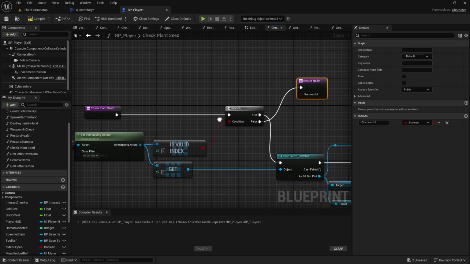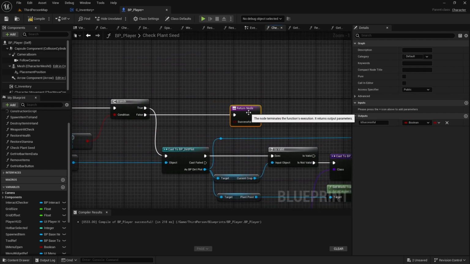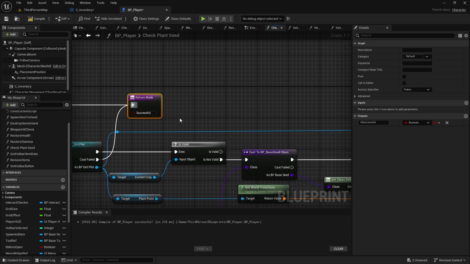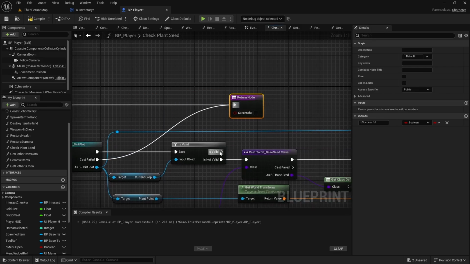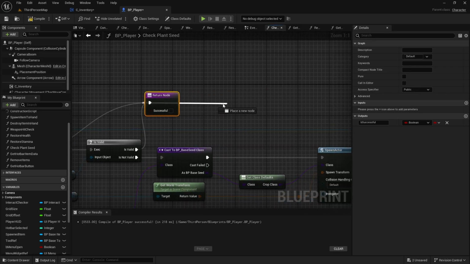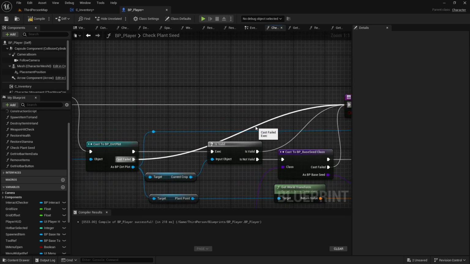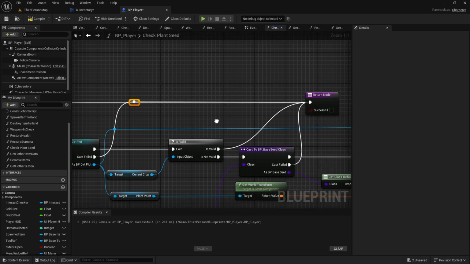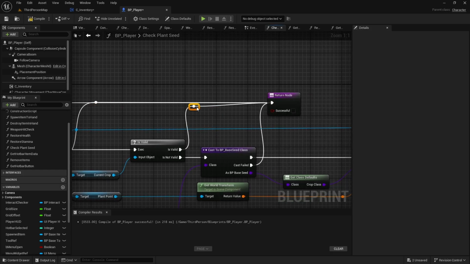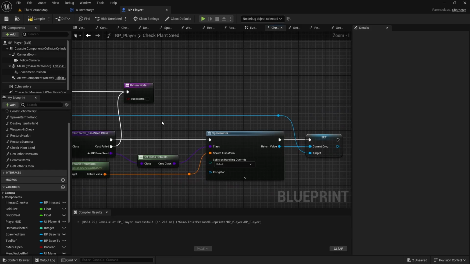So at the very first branch with our false, at the cast failed, at the is valid, and at the other cast failed. Basically, anytime it's doing its checks and comes across a portion that's like, oh, nope, can't plant here, then it was unsuccessful in removing the item.